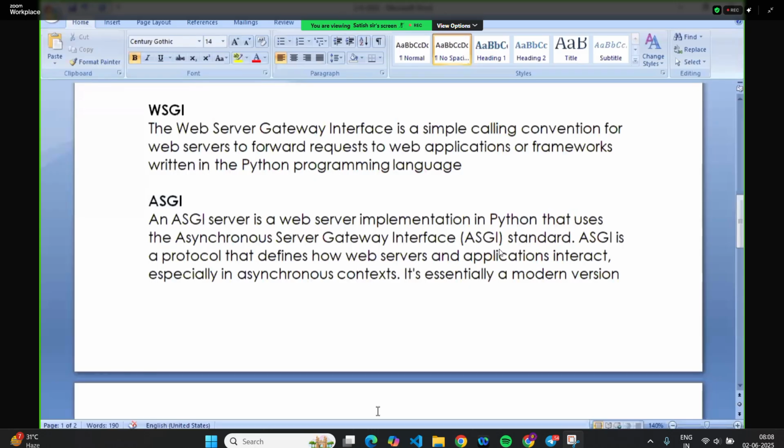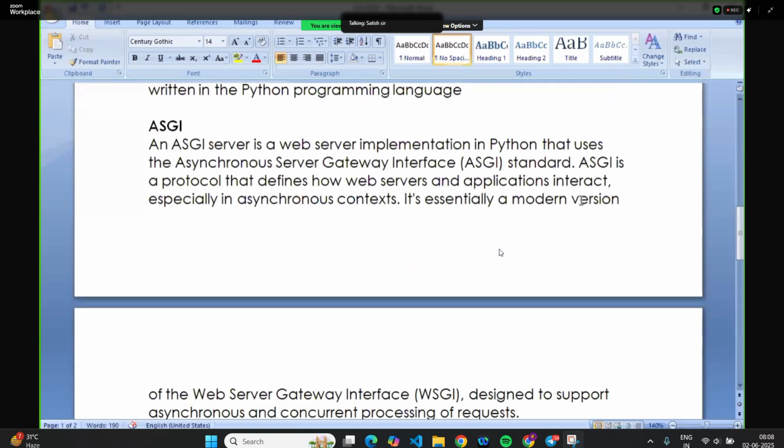Synchronization, you learn in multi-threading, right? An ASGI server is a web server implementation in Python that uses an asynchronous server gateway interface standard. ASGI is a protocol that defines how web server and application interact, especially in an asynchronous context.